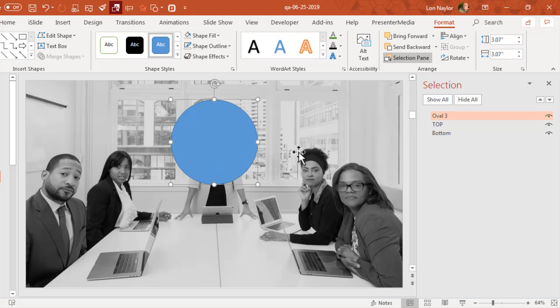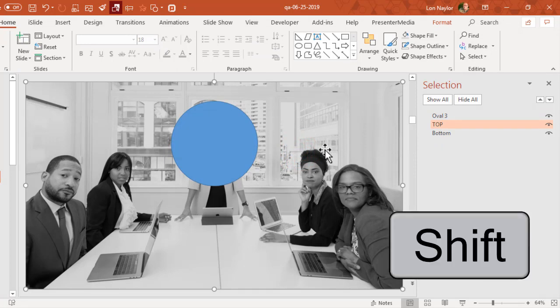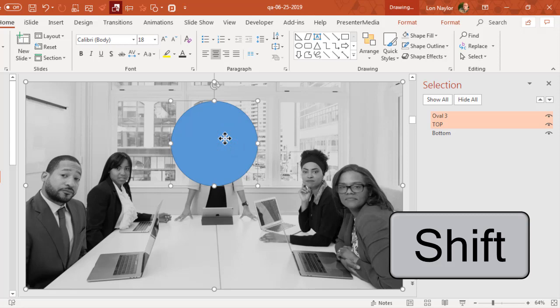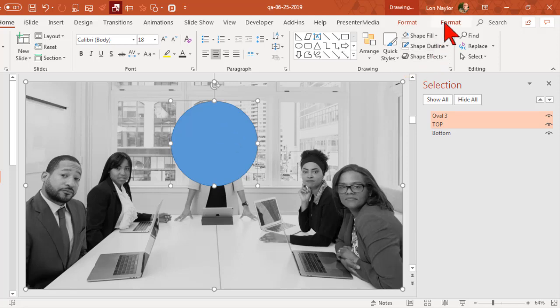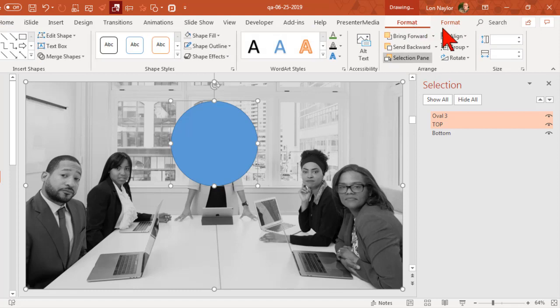Then I'm going to click on the top object, our grayscale picture, hold my Shift key and click on the oval. If I go to Format now, I'm not formatting the picture or the objects, I'm looking to merge shapes.